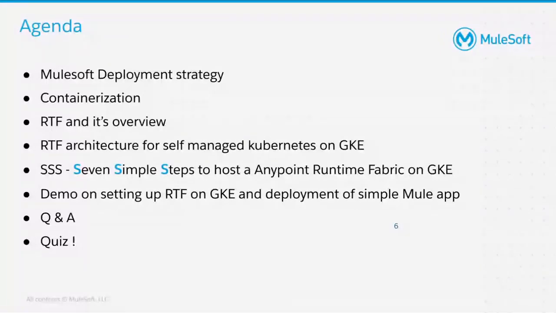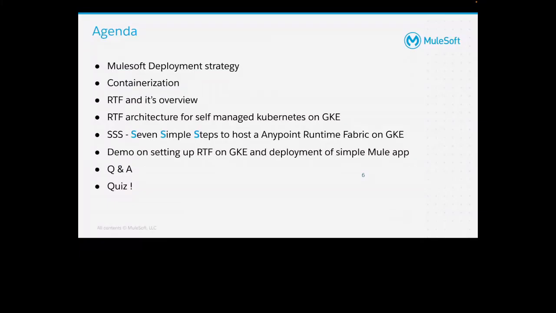The topics that we'll be covering: first of all, we'll want to understand the different MuleSoft deployment strategies that are followed, and try to understand what containerization is, because the whole idea of having RTF, why we are talking about containerization, and how RTF comes into the picture and helps you automate this entire containerization feature is important. So we'll touch upon what containerization is. Then we will talk about the overall RTF architecture and how it works.